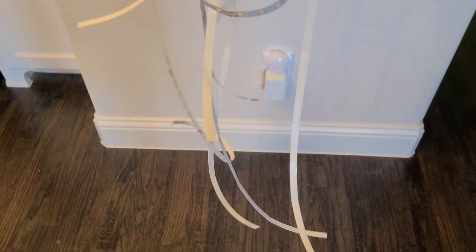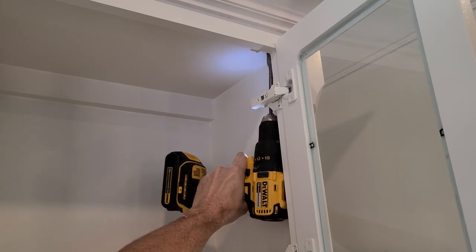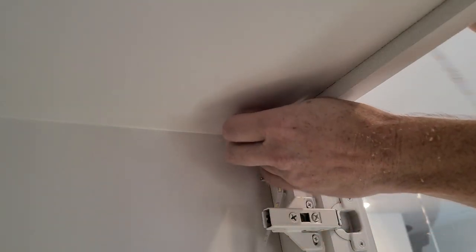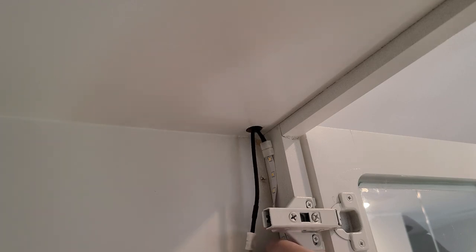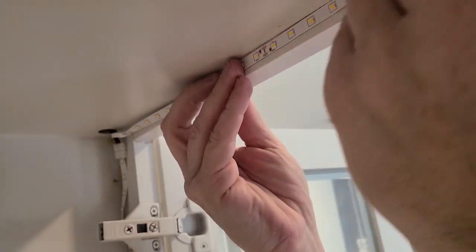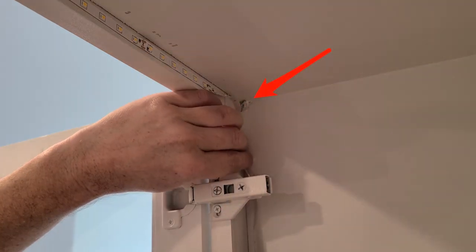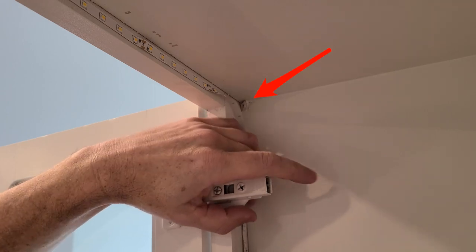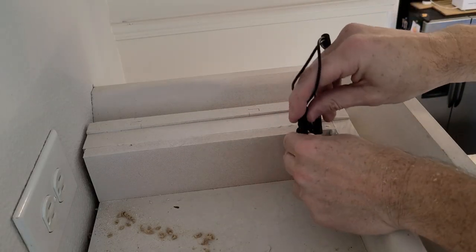For the way I'm doing it, you need three connectors per cabinet — two for the inside and one for the top. This is the cabinet to the left of the vent hood. I'm drilling a 3/8-inch hole tucked behind the cabinet trim, then feeding up each of the two LED strands that are going to light up the inside of the cabinet. Peel off the tape to expose the adhesive backing, then stick it down the interior trim piece of the cabinet facing towards the back. For the L-shaped strip, remove the backing and attach it along the top inner edge of the cabinet. When you get to the corner, you can't make a perfect 90-degree angle, so just leave a little slack and make a curve as you come down the other side.